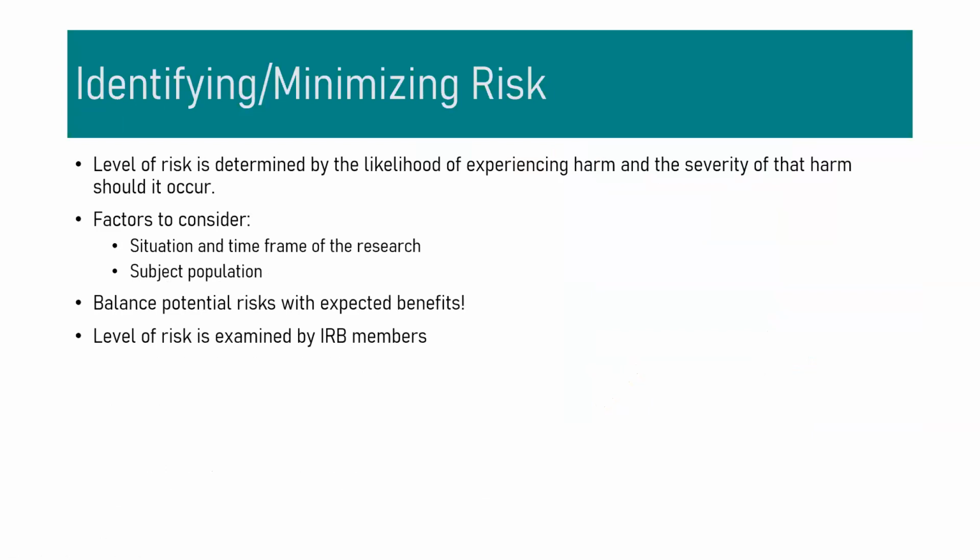Okay, so next is identifying and minimizing risk. The level of risk of a research study can be determined by assessing the likelihood of experiencing harm along with the severity of the harm should it actually occur. So a researcher should consider the situation and time frame of the research, as many sensitive topics can cause harm if asked in areas in which it is taboo or illegal.